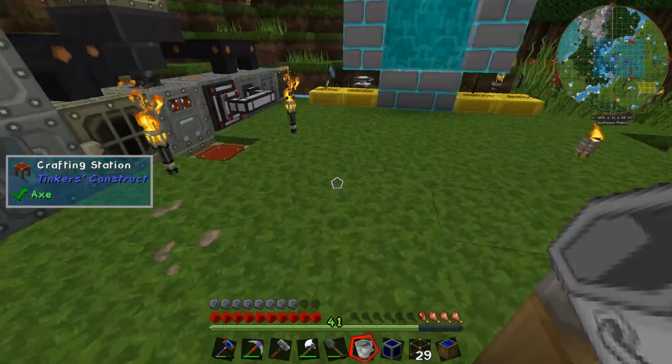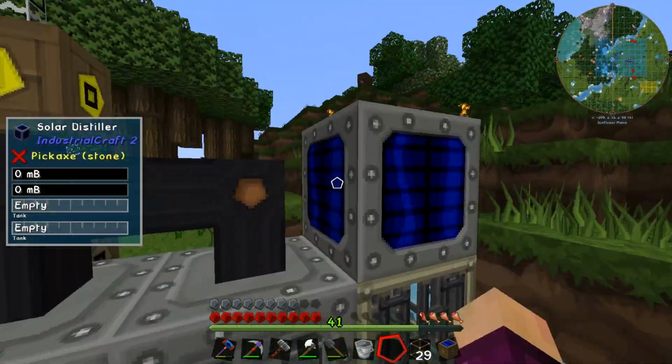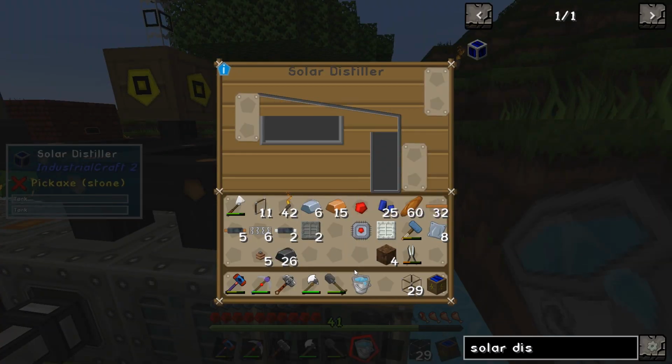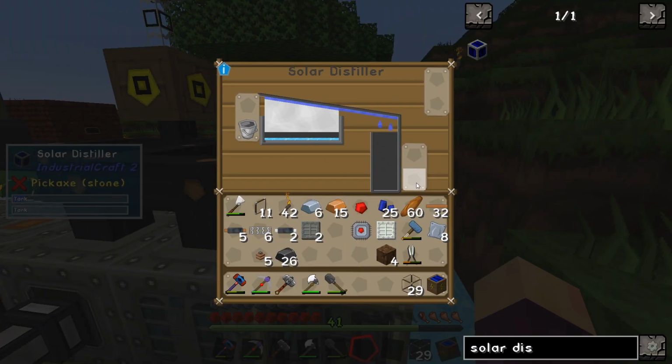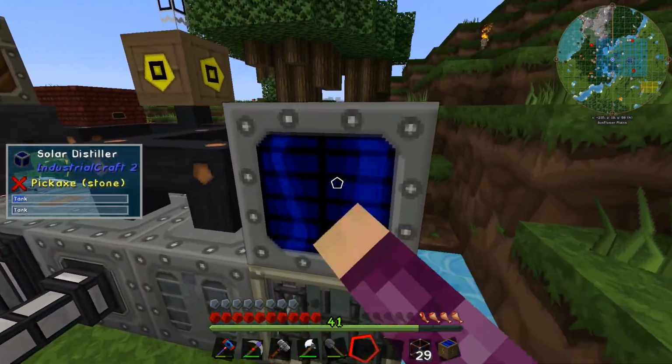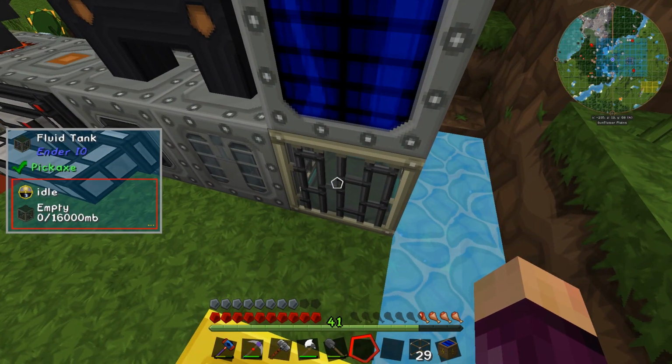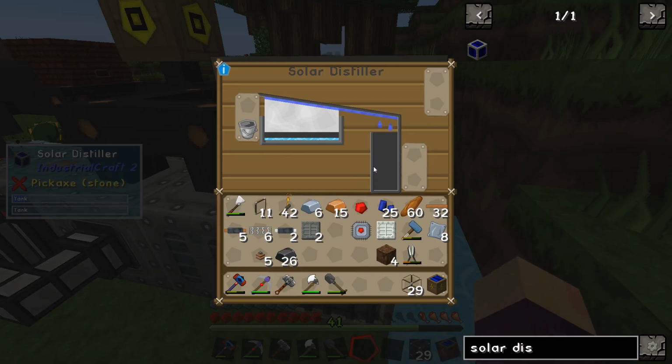So how does this work then? I'm assuming that it requires energy. And by that, I mean, obviously, it doesn't require energy. So it puts water in, and then it very, very slowly distills that water into distilled water. Now, this is exactly why I didn't want to do this, because this is so slow. This is so incredibly slow.